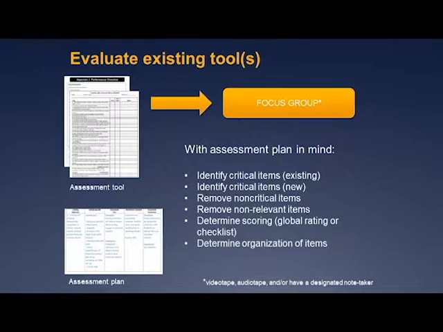And finally, you want to determine the organization of items. For example, I'm trying to think of an assessment tool that I have. I have a tool for code management, and one domain is leadership, and one domain is actually doing the clinical resuscitation part. So that's 2 domains, and sometimes it's organized via domain, or sometimes it might just be organized via chronological order of the process in which the scenario rolls out. And that is something to be determined by the focus group as well.